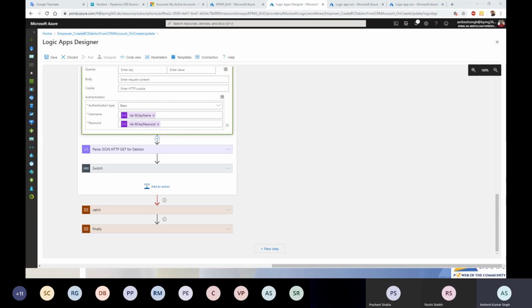There are a lot of other differences as well, but we are always running out of time. I would probably create short videos, or maybe we can sync up in another session designated for the difference between Logic Apps and Power Automate, and we can go through more of that. But if you have a more specific question, don't hesitate, just ping me and I would be happy to answer that.